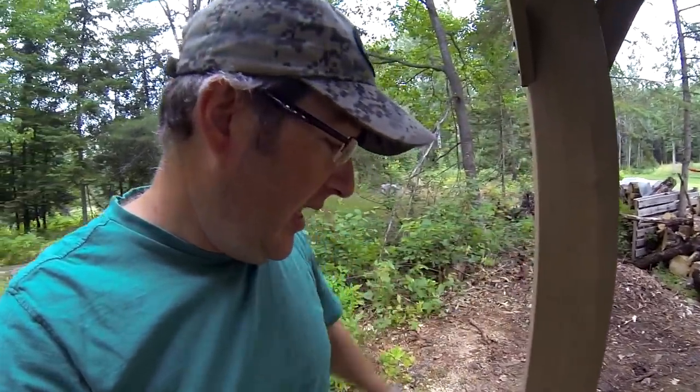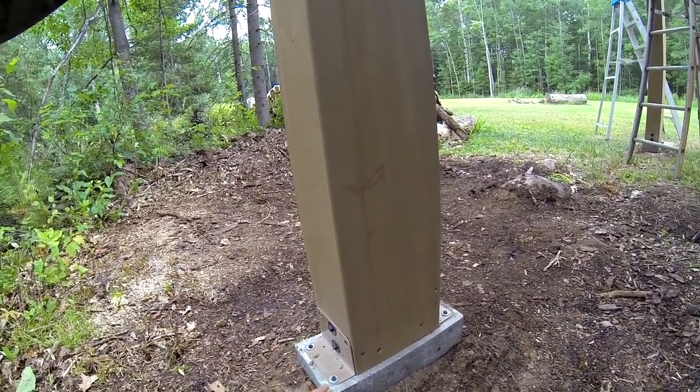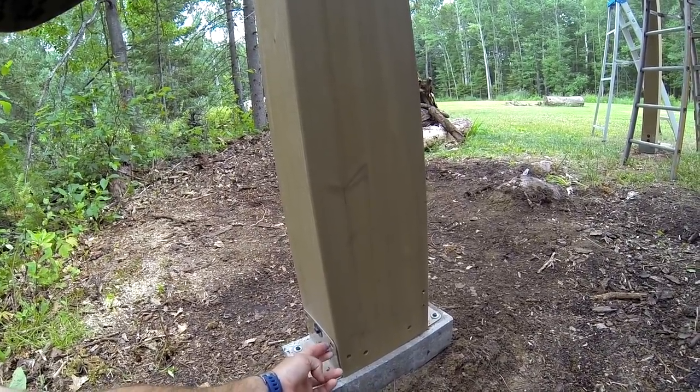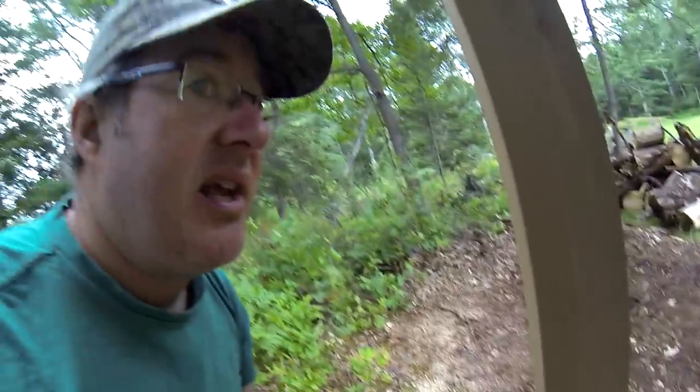What I did with these posts is I wanted mine to be movable, so I didn't put footings in. I used stones that would hold a 6 by 9 block. There's a chance in a year or two we want to move this gazebo. Let me tell you: if you know anything about building, pour footings to have everything level — it makes for a much easier build. I would never suggest just putting it on the ground because the wood will soak up water and rot your posts. You have to put it on something, so I put mine on blocks.